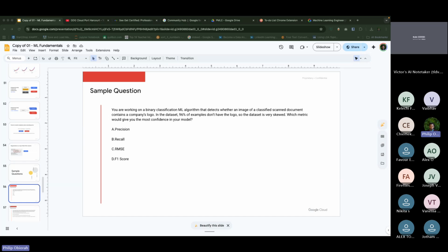Who has an idea? If you've trained a machine learning model before and you've used the precision metric before, you could say something. You could just make a guess and tell us why. You can unmute yourself. Anyone?